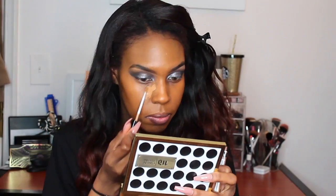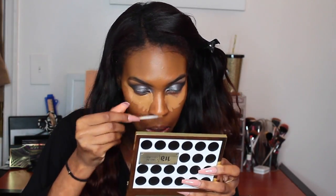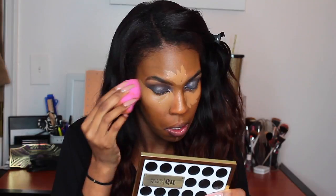Then I took this Fit Me concealer in the shade Cafe, and I want to apply that underneath my eyes, in the middle of my nose, in the middle of my forehead, and I think the center of my chin. Yeah. And this is just going to add light to the center of your face, and this helps blend out my foundation. And so I'm going to blend that out with the pointed edge of the Beauty Blender.